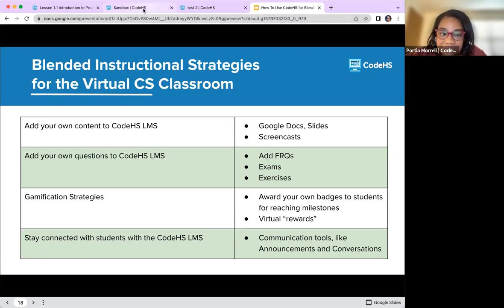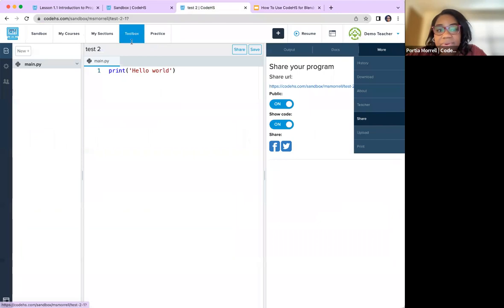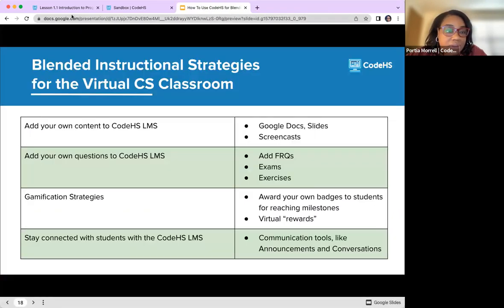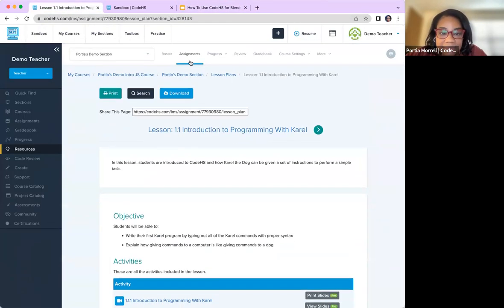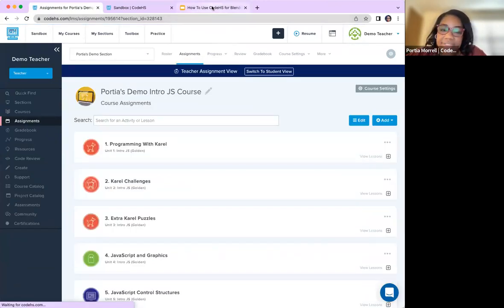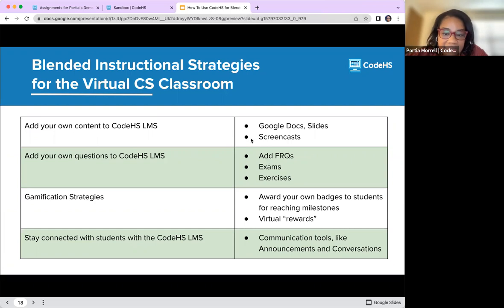You can simply go to assignments for your class and press the add button to add content. There are different activity types, and some of those I mentioned before: Google Docs, slides, Padlets, anything that can be embedded. You can make your own quizzes, write your own text, and make your own exercises.